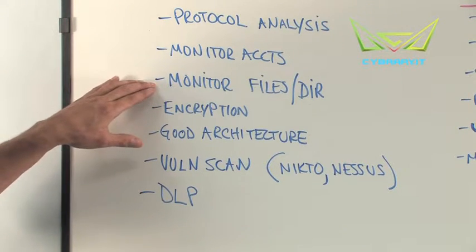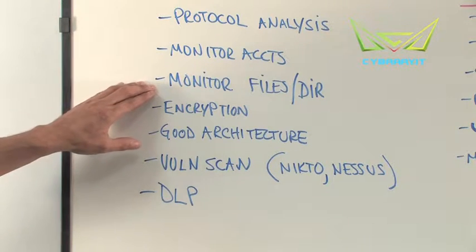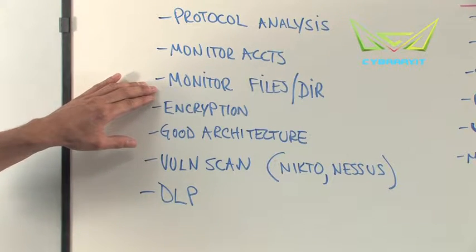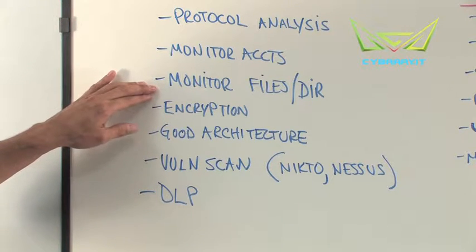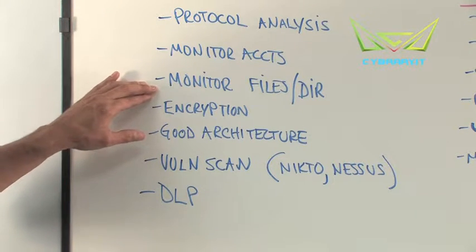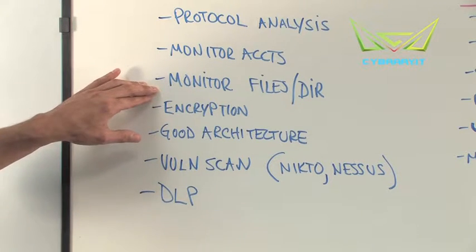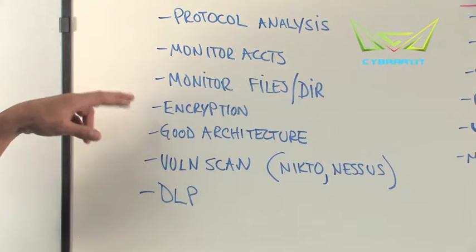Also, monitor the files in the directories. You may see a file uploaded to a website, but an exploit might happen two or three months later. They're just uploading the file to the website to see if anybody's looking. All right? It's kind of like breaking into a house. You might break in, be able to pick the lock. Well, that might not be the best time to actually go rip the TV set out of the house. You might want to just get access to the house and then come back a month later when the people are on vacation and then take the TV. All right? Using an analogy from the physical world. Okay? Encryption.